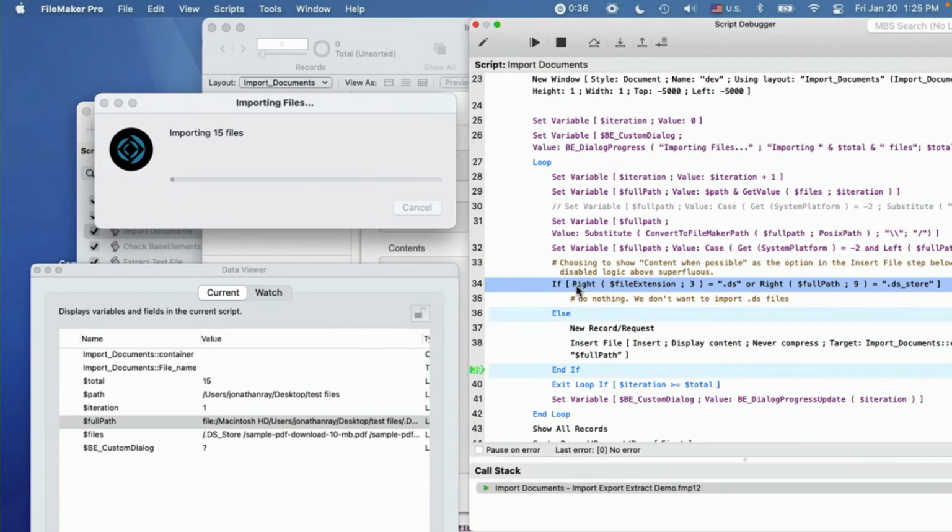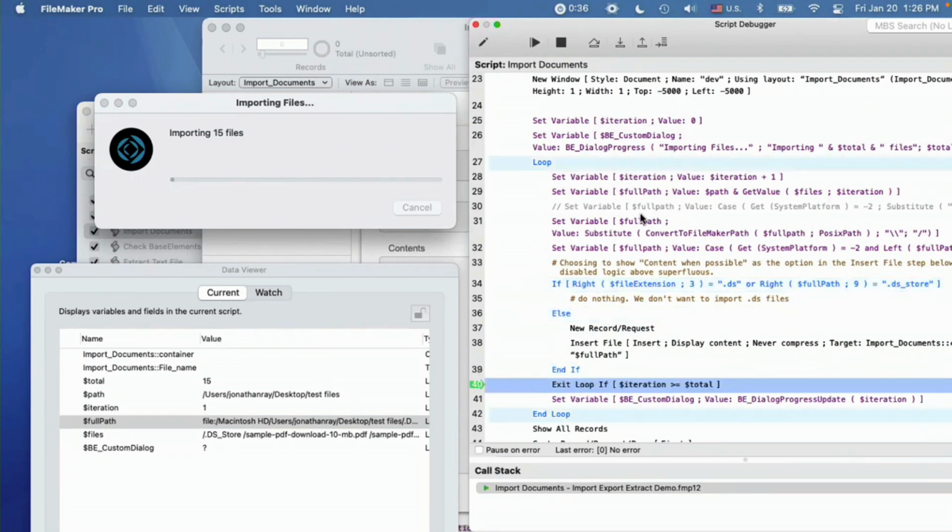You'd put a little trap in here, and you would say if right of file extension, or if right of full path, 4 equals .doc, or right of full path, 5 equals .docx, then do nothing. That allows you to skip over certain files that you have in your folder.